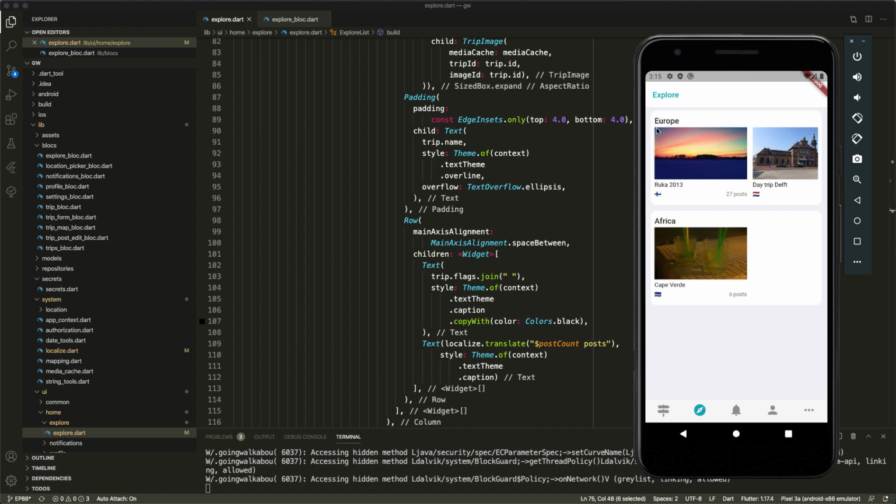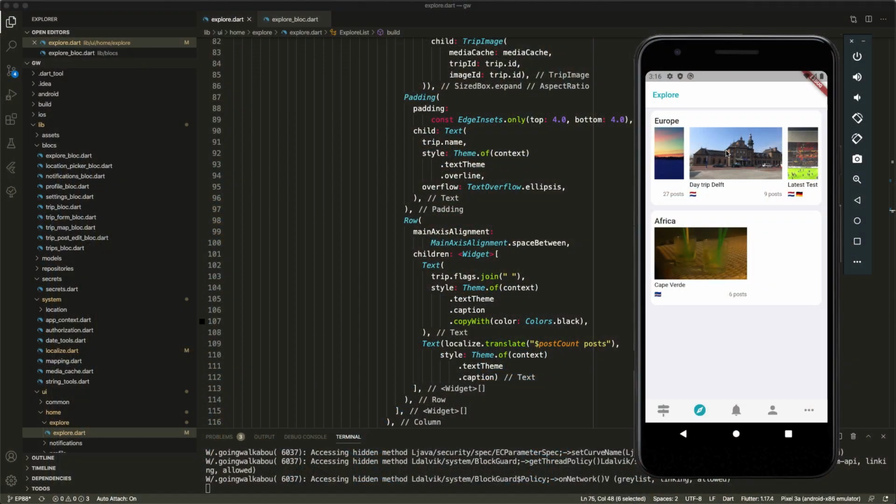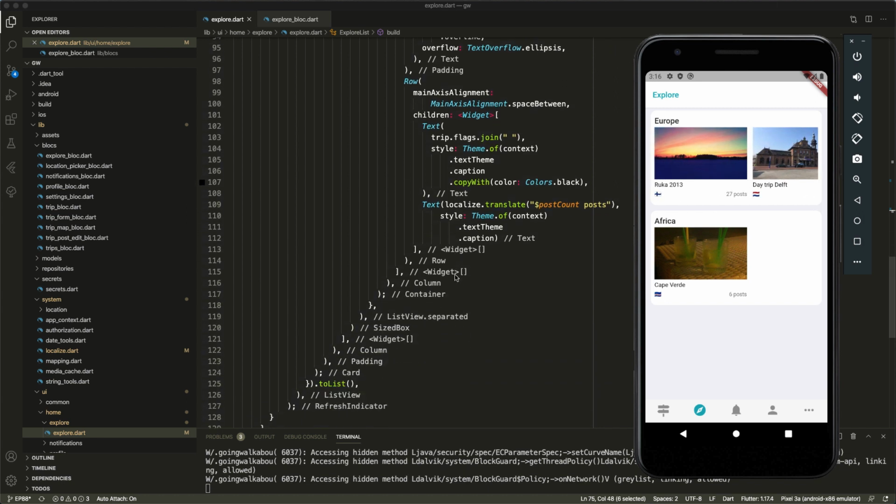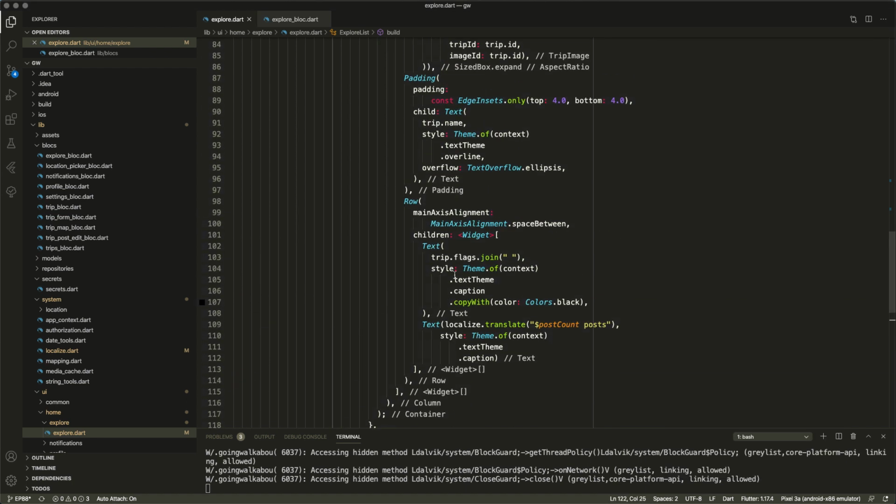So going back to the simulator, this is the card for continent, then we have the name of the continent, then this block is created like here, where we have the 160 high, and in the height of 160 we put this 200 wide image with the correct aspect ratio, the name, the flags, and the post, a separator, and the next one. And because it's a horizontal scrolling list, we can scroll it nicely horizontally the way it works. Now it works, it's very simple to implement, as you see, because that is all there is to it. I'm not happy with the layout because the cards and the horizontal scrolling don't go together, so I kind of need to redesign that.